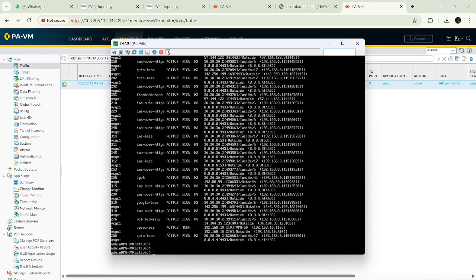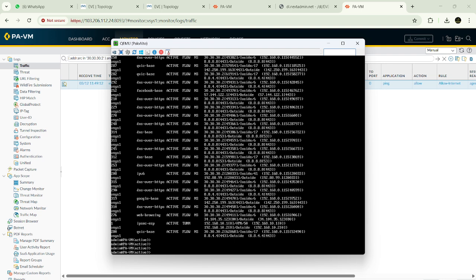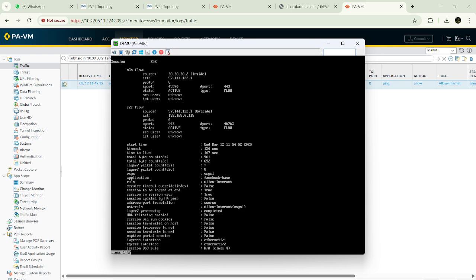For suppose I will take one session here. For every session we will have some ID, and let's take session 252. If you want to open that particular session, use show session id 252, or whatever session ID you want. See here, I told you, whenever the firewall extracts the tuples, it tries to check if there is any session available for the tuples. So this is the session table where the sessions are created in the firewall.